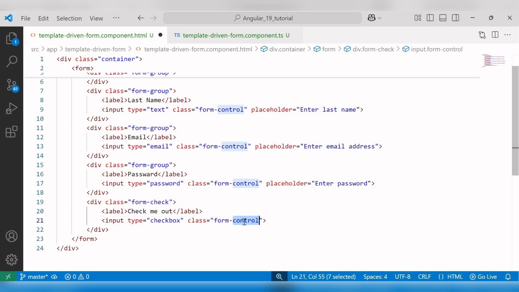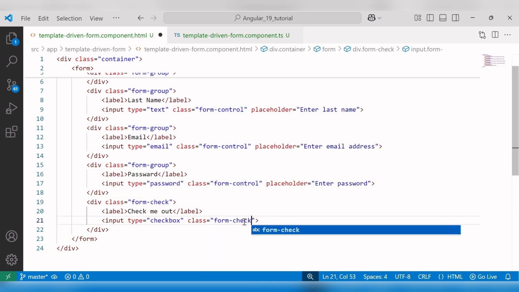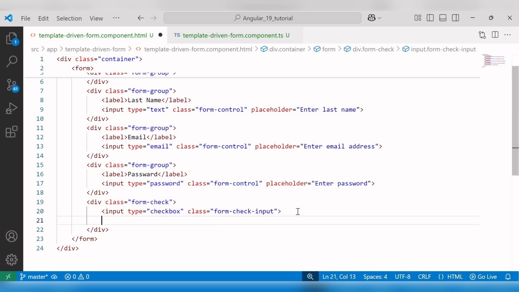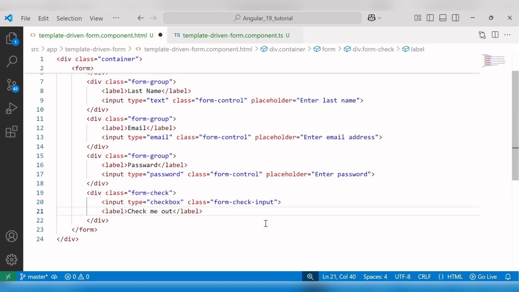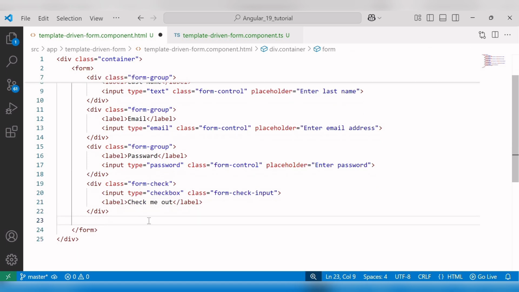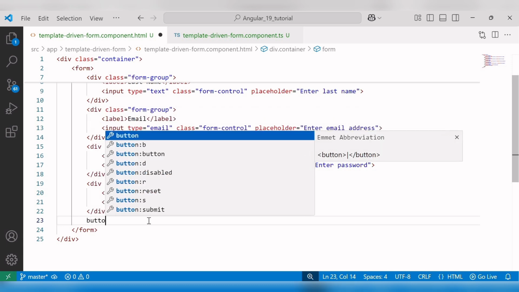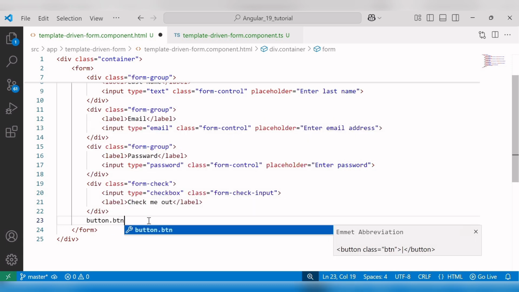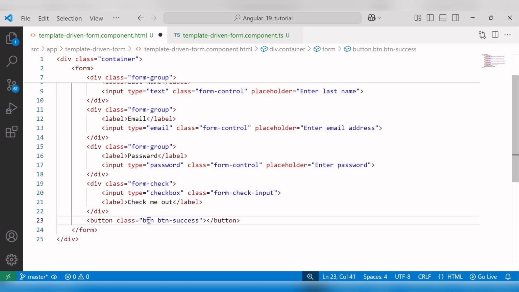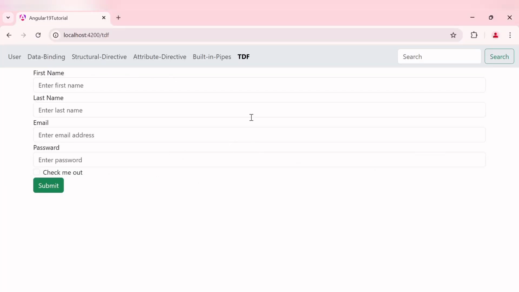And for this input, the class should be form-check-input. Control X, Control B. And at last, I'll add one submit button with class btn btn-success. The button name is submit.